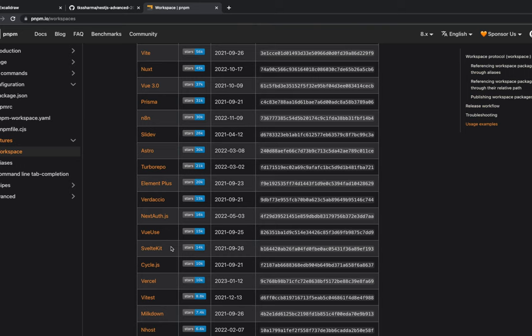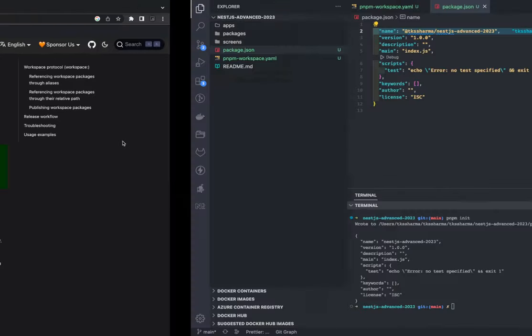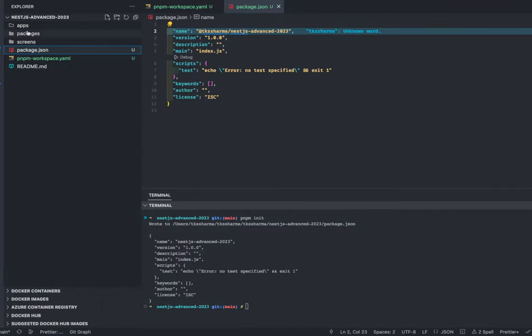We can reference all of that from there, and we can have any kind of technology. It can have applications that belong to React, Angular, Nest.js, Express, Svelte.js, SvelteKit, any kind of technology it can have. So what we are going to do is create some global configurations for all the projects. Global configurations contain ESLint, gitignore, prettierrc, commitlint, jest.config, all those I'm going to add.